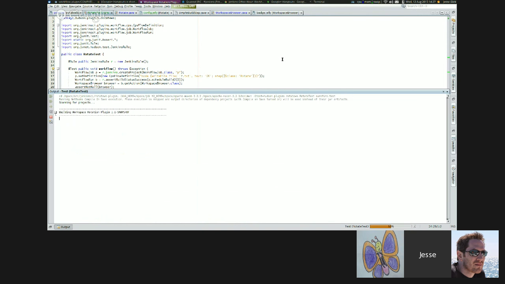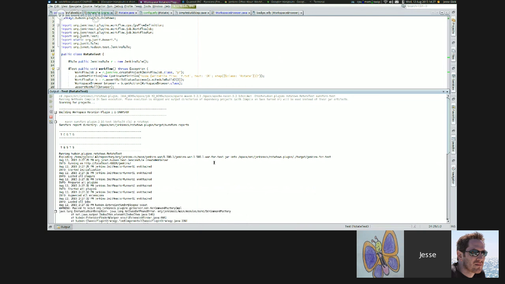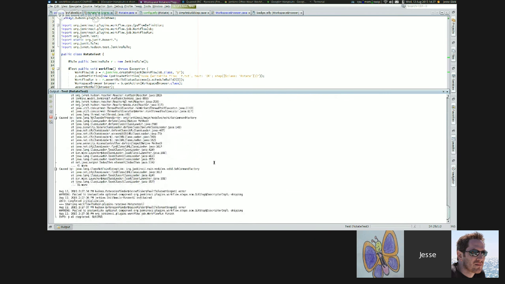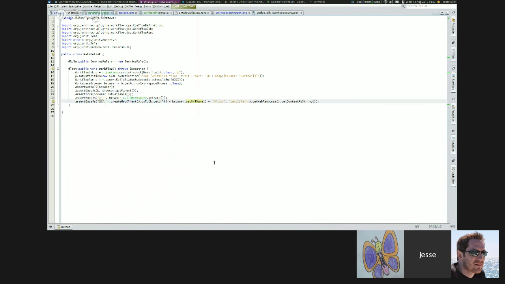Should just take a moment to run. So here the test is starting up Jenkins 1.580.1 in a temporary location, and it's initializing it. You can ignore the stack traces, they're all optional things that didn't get loaded that we don't care about. And then it says, yes, my project ran, so this is printed by workflow itself, and the test passed indeed. That's good.